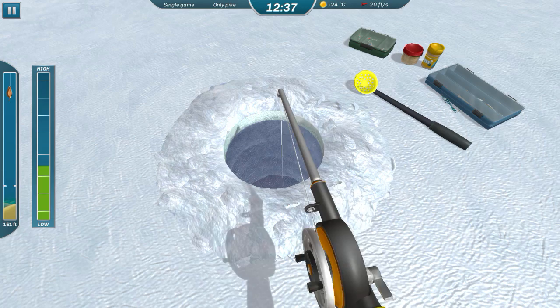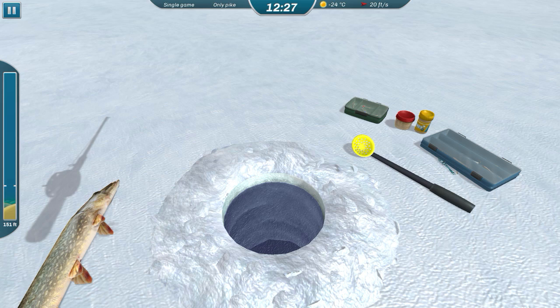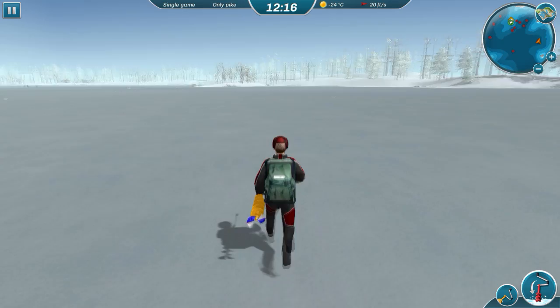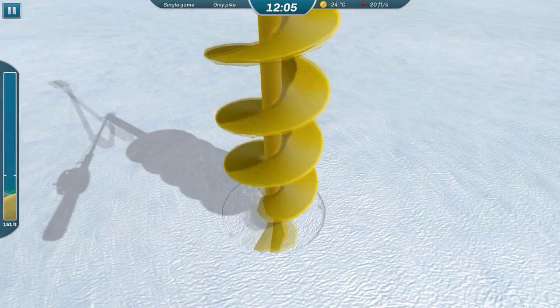Notice I didn't take long. And that's the best one so far. Now, is it luck? I don't know. But you can't argue with success. Okay, let's go over here. I'm gonna see right here. It's a little shallower, but it's still pretty deep.